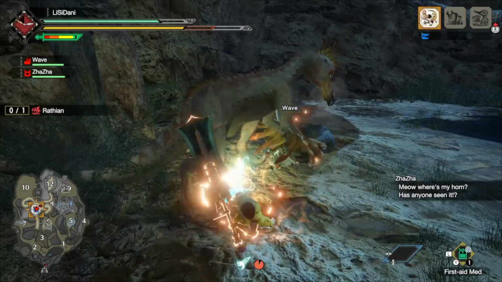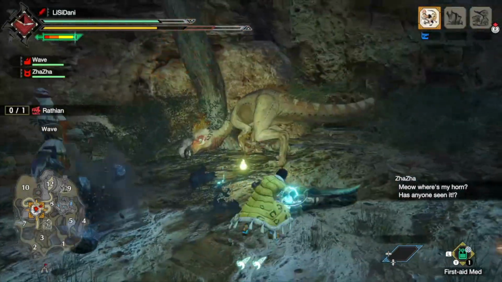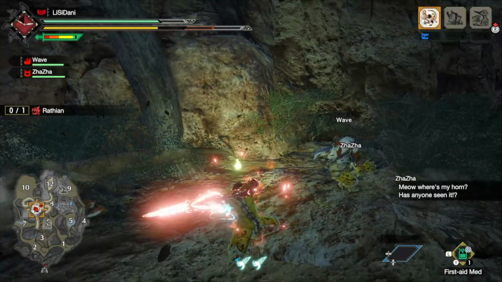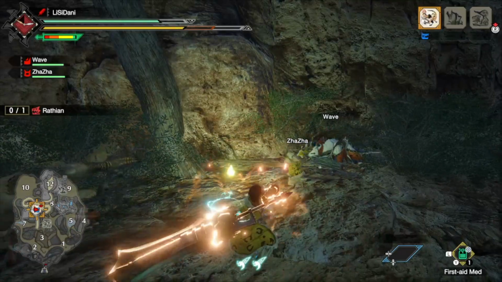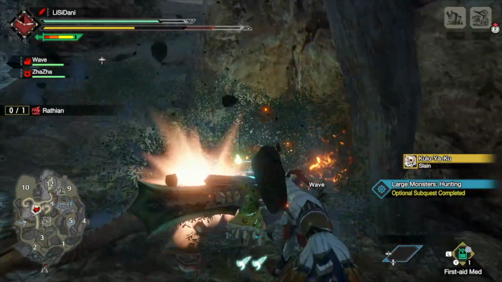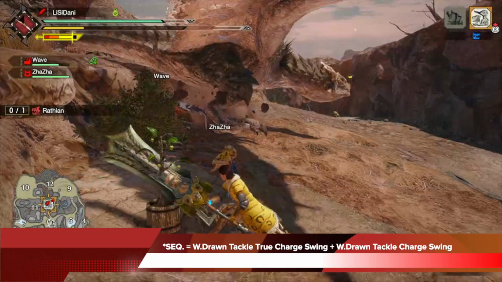Sometimes if you can, just do the charge swing first if you feel like you might get hit. But if you feel like you have a little bit more time, then try to do the second tackle and then go into the true charge like I did here. And when you are in the charge swings, make sure you learn to adjust your left stick like I did there so you can get the correct angle so you can get both hits in. That's also going to take a little bit of practice.